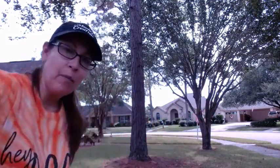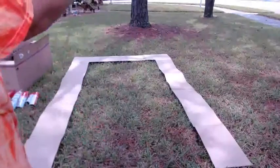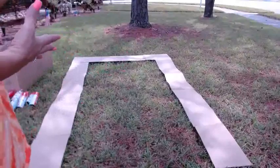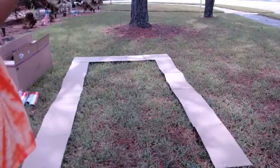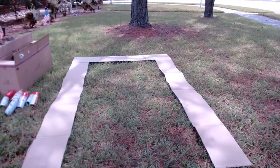I will keep checking. But if you saw the picture, there is the arch. Now my front door is 88 inches high and 41 and a half inches wide. So I just cut up some boxes, taped them together, and we're gonna see what happens. Alright, so, now I know what I needed.